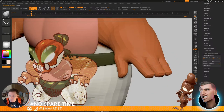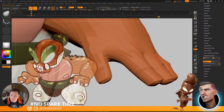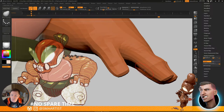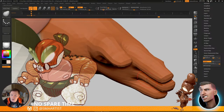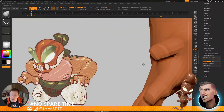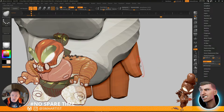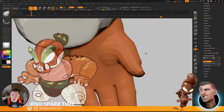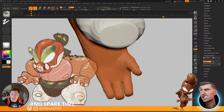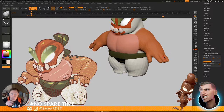Give him more knuckle, gnarlier knuckles, more shape. But yeah, that's what a studio is going to care about. It's not so much whether they can model something cool, though they're going to like that. They're going to love seeing that you can model something nice and make it look really good, and that you can art direct and pick a style and do all sorts of things like that. The thing they're going to care the most about is whether or not they can tell that you will fit within their pipeline.